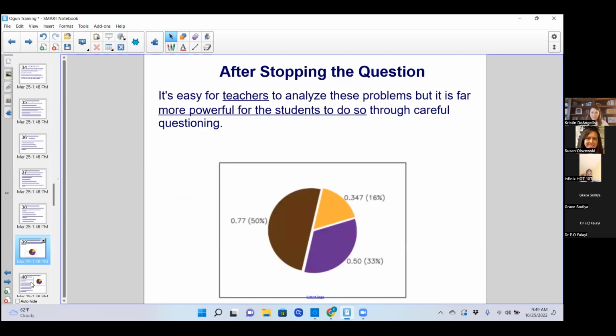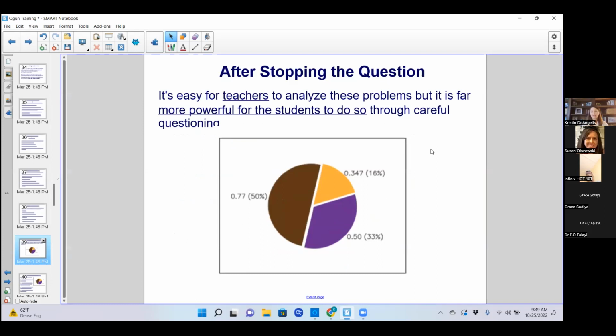We talked about that, guiding the question. So this is an example. You'll see here a pie graph. Some of the different polling devices will show you a graph at the end, and we're going to look at that graph. We now know, right, 50% of the kids, we'll say this was A, this was B, this was C. We can quickly see where the students are. Okay, 50% of them got it. I probably want to go back and talk a little more.